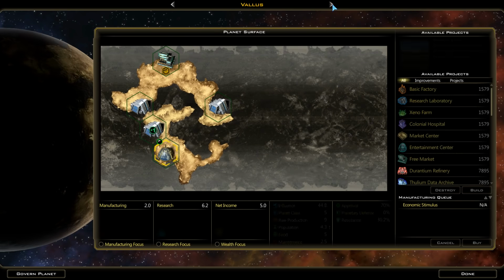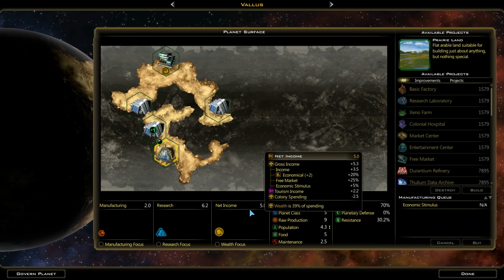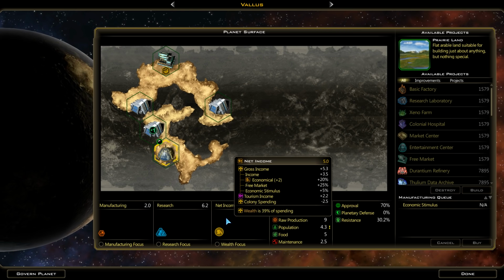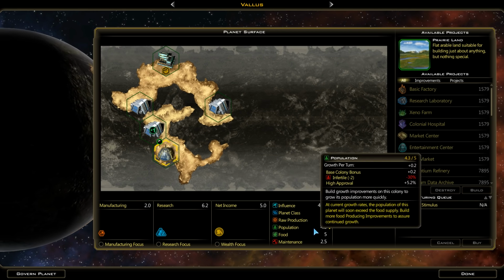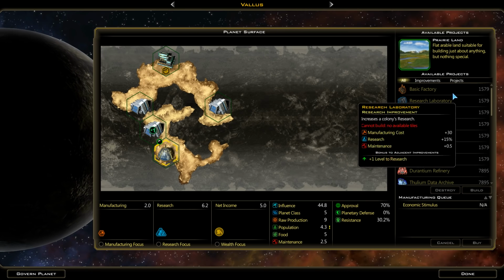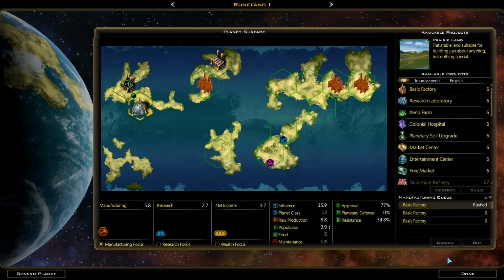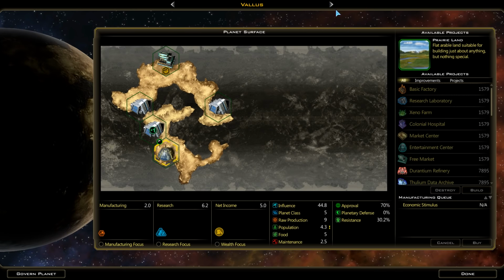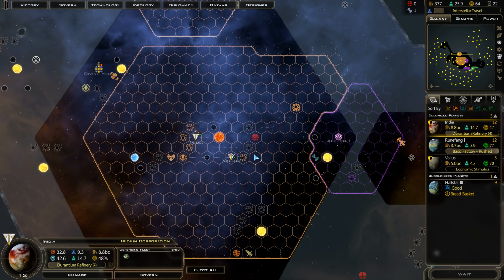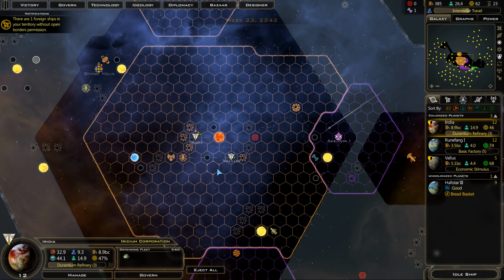Manufactory focus makes sense here. No focus here, and we're doing economic stimulus. Because my default planet, like, what's it called? Civilization-wide focus is these two. So if I don't want to do that here. Okay, that makes sense then. Okay, that's fine. There are no improvements available. Yeah, I think these focuses all make sense. Moving right along then. 25% of interstellar travel. Cool. Take that.